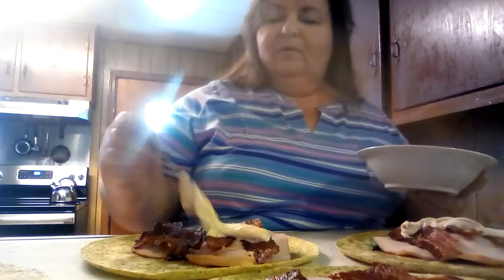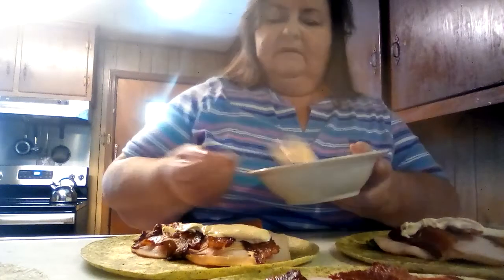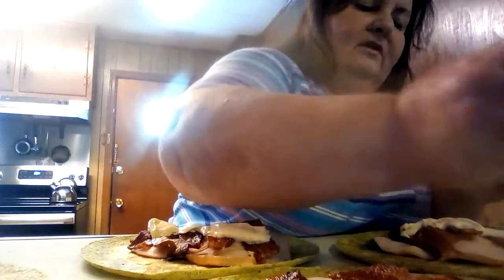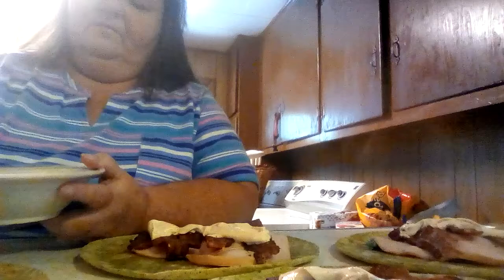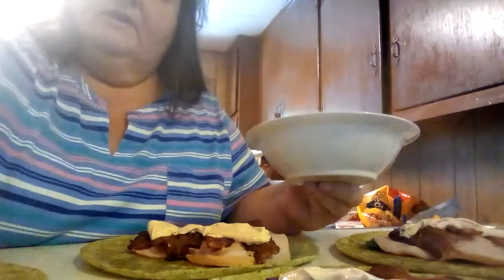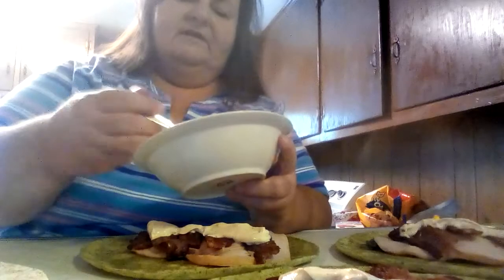And you kind of have to think in your mind what order you want to do things in. Some people like this next to the spinach. It'd probably be good like that too. If you put the sauce next to the spinach, that would be good too. And you put a good line of it on each one, because you want it to taste like something. And don't worry about smearing it all over the place. It's going to do that when you roll it up anyway. I know, because if you ever made burritos where you put sour cream, it does that.